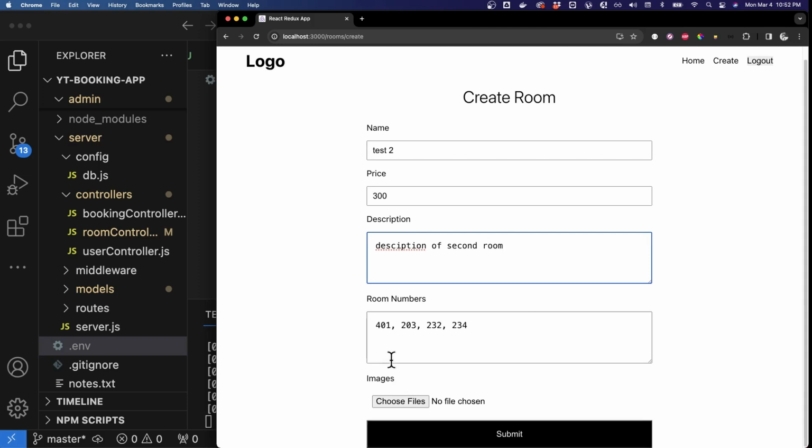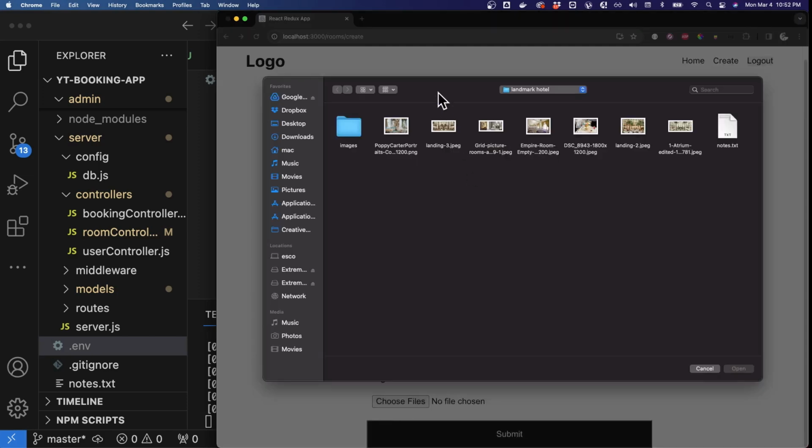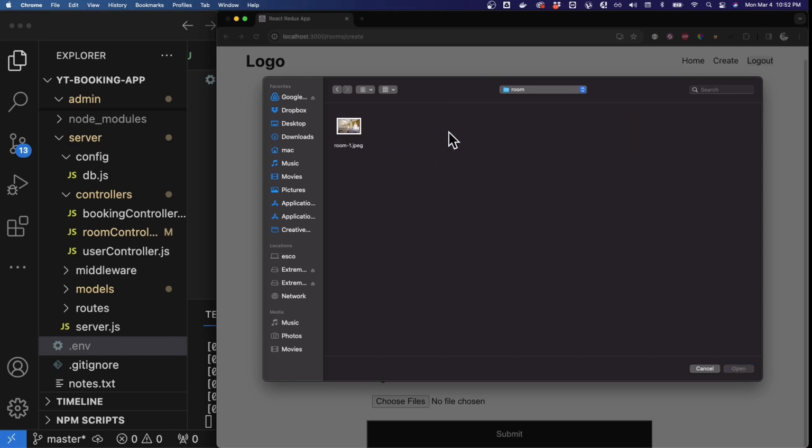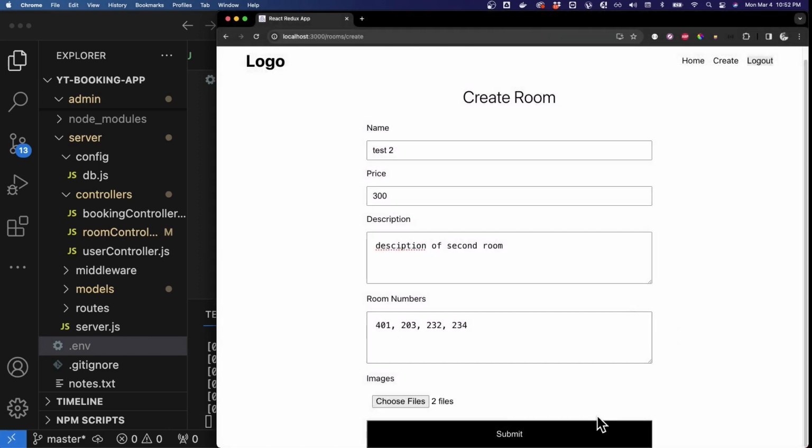Keep the same room numbers. Let's choose some images for the rooms. Choose these ones. Open. Let's submit.